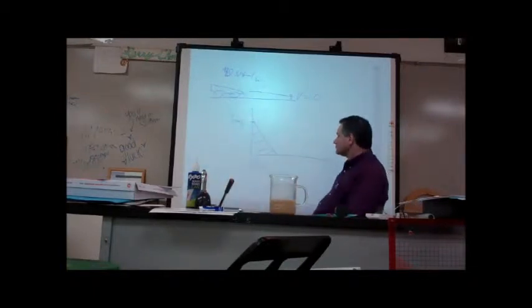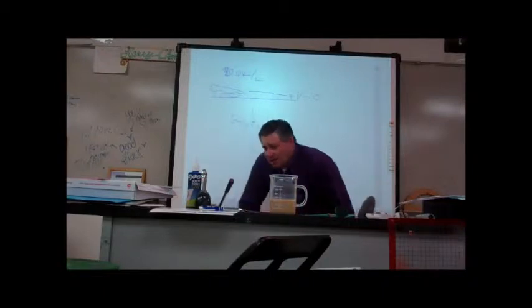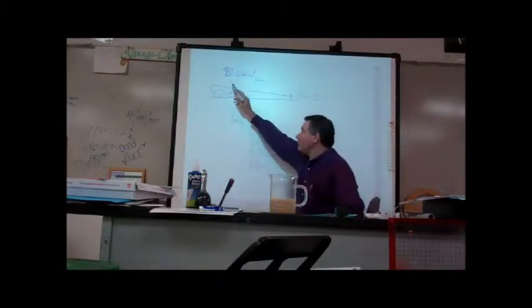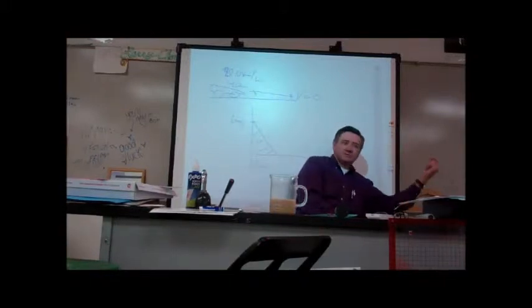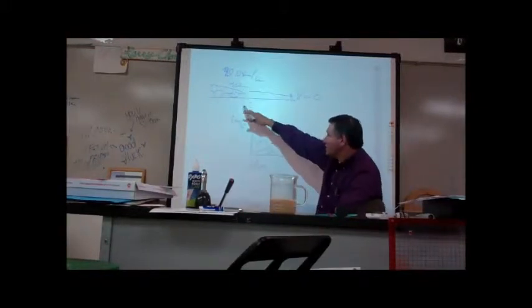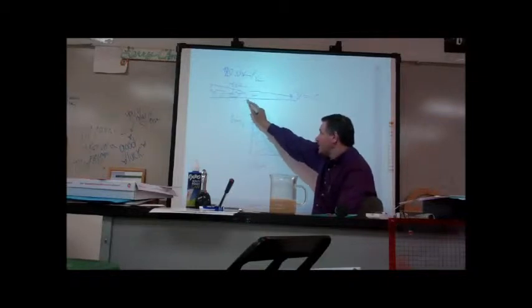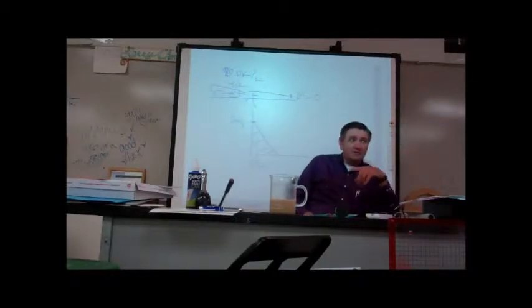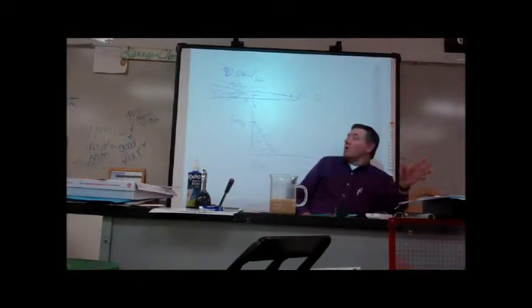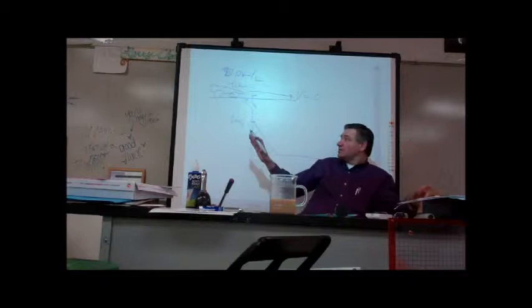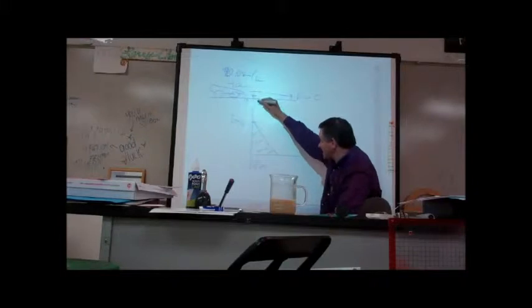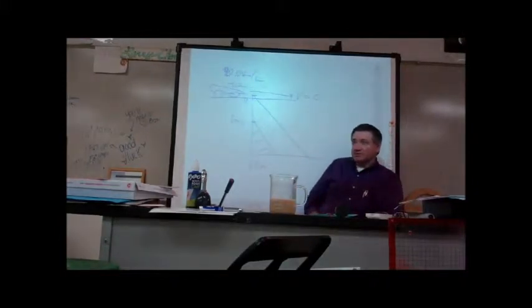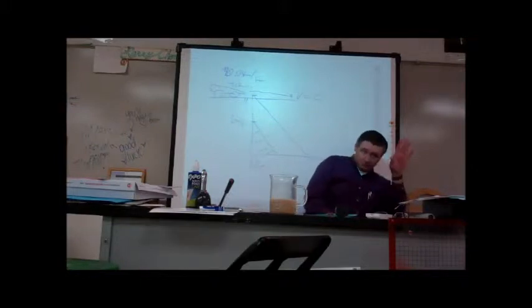Now, here's the whole key. The next thing you know, you're going to be going 40 kilometers per hour, and you're going to stop with the same acceleration. Now, here's where this turns into a big picture. If you're going 40, which puts you up here at about 12, when that thing stops, because it stops with the same acceleration, what's that line going to look like relative to the first line? Same. Yeah, it's going to be parallel with it because it's going to have the exact same acceleration.